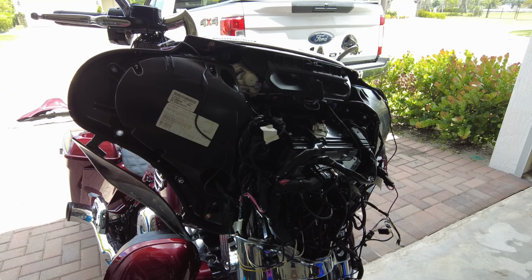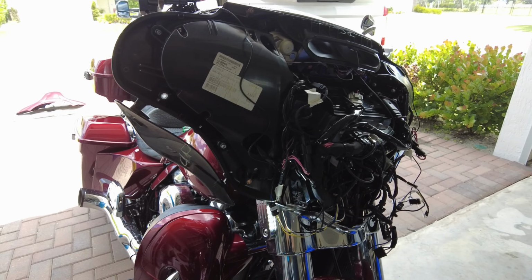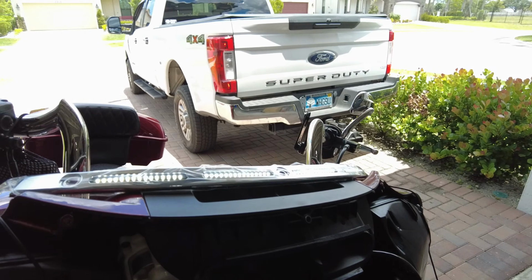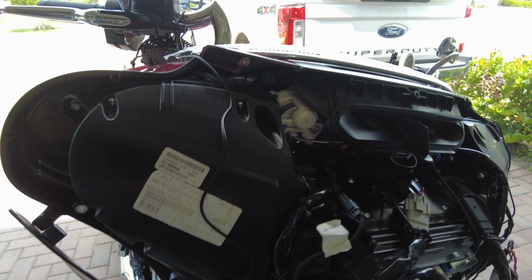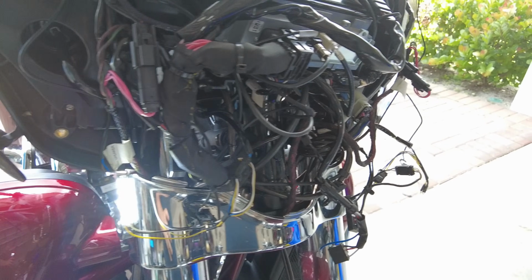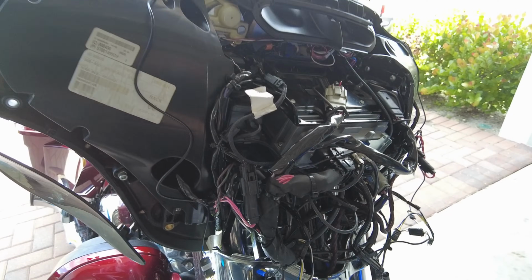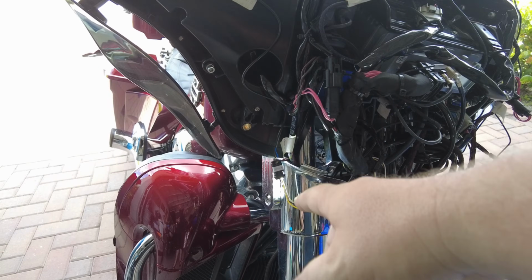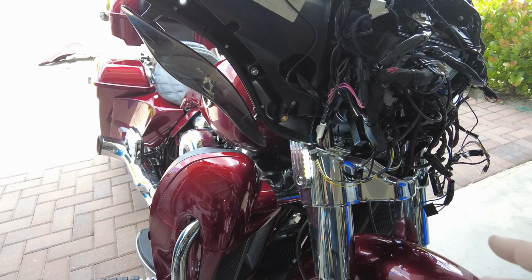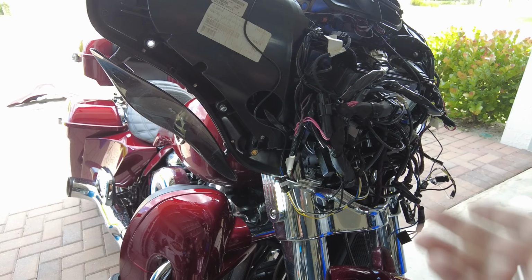Okay, so second easiest light install that I've ever done. Maybe third, because if you're just doing the ProBeam bulbs, then yeah, that's nothing. But essentially all I did was lay the trim piece up here, drop the wires down, find my turn signal wires, unplug them, plug them in sequence, and done. If you have aftermarket turn signals that have a module in line already, you may have to plug this module in before or after that one. Just play with it. You're not going to screw anything up.